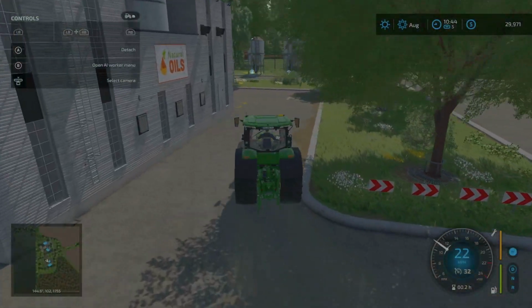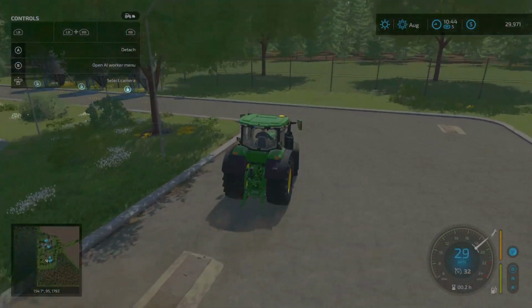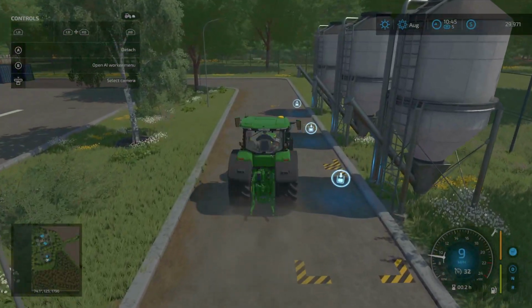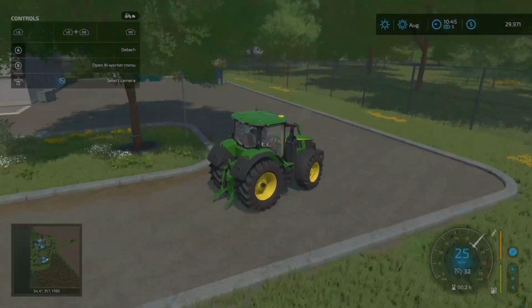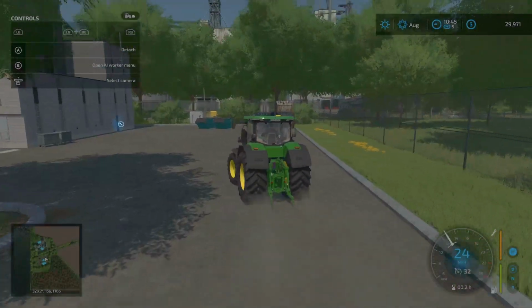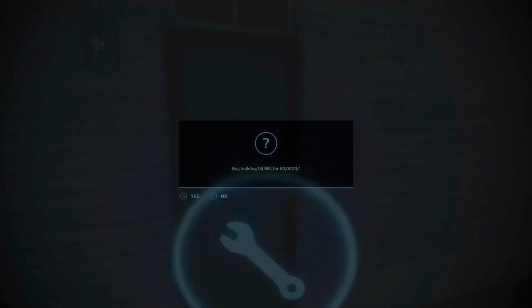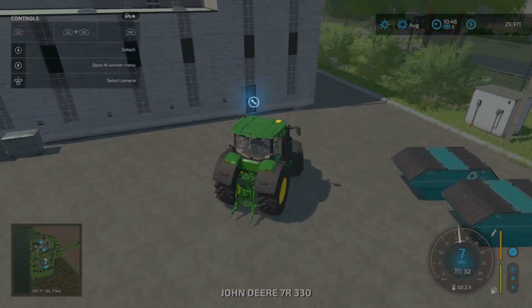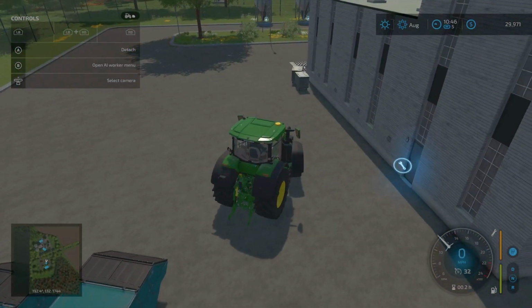Okay. So, oops. We'll go over through here. Okay. So we have another lime, seed, and fertilizer stations right here. And then on the back side here, we have the oil mill for 80,000. You can purchase that. And that is the map. That is Mecklenburg Lake District.